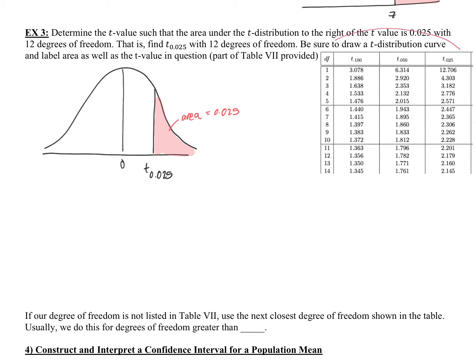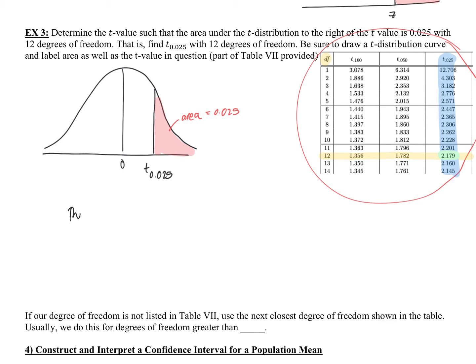Let's go ahead. I've copied and pasted a small section of our table. This is found in the back of your book. And we're looking for, let's see, 12 degrees of freedom. So the column here with df, that's talking about our degrees of freedom. So we'll look for 12 right here. Go ahead and highlight that row. Next, we're looking for, let's see, t with 0.025. Aha! So it's going to be this column right here. And where do they intersect? They intersect at this value right here, 2.1719.